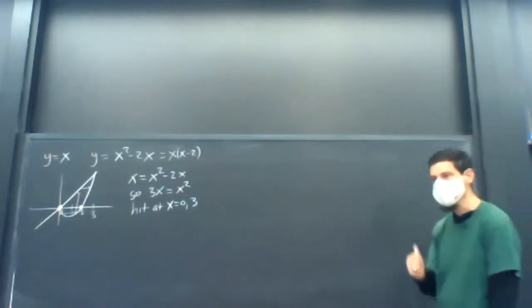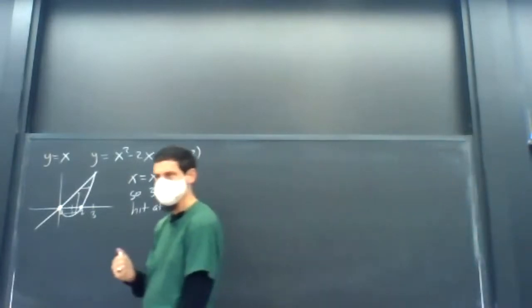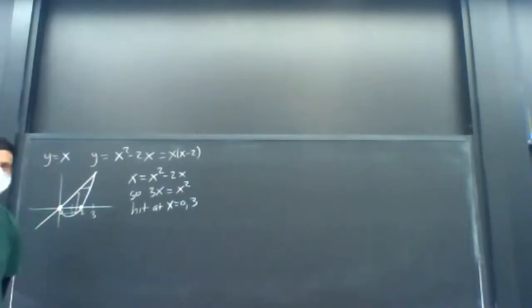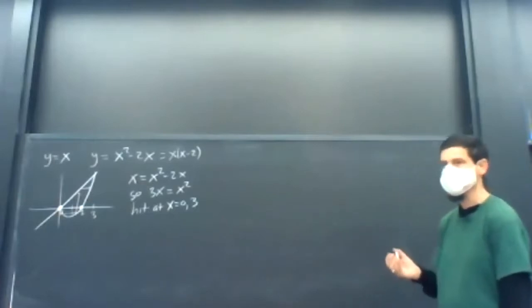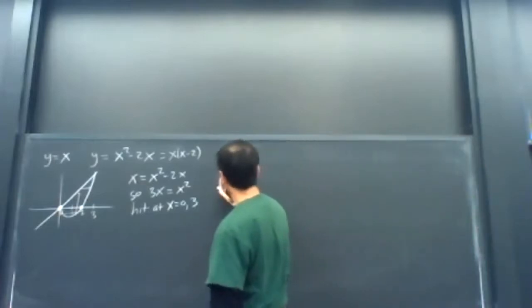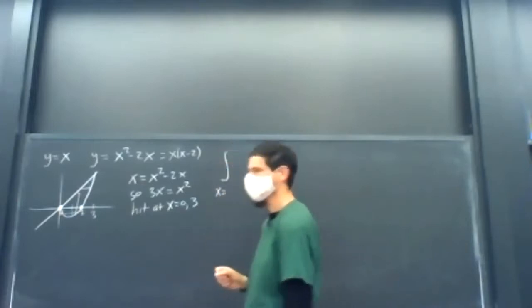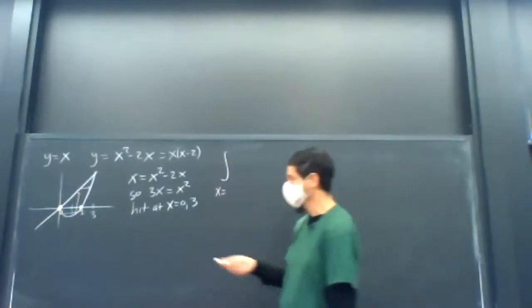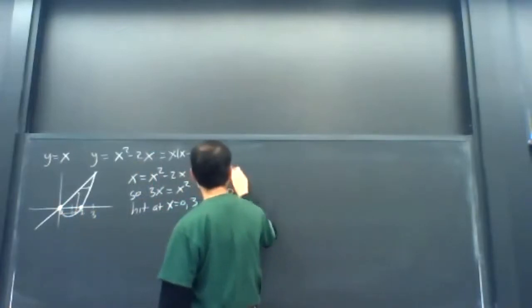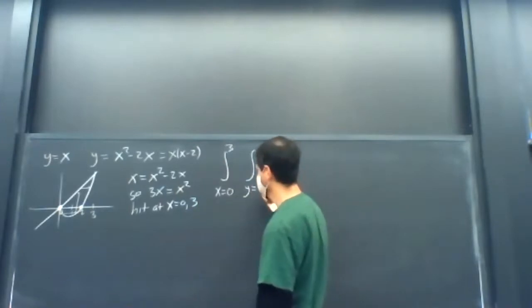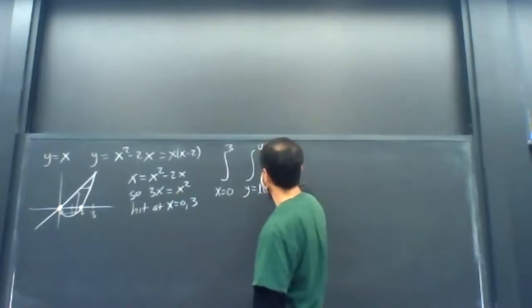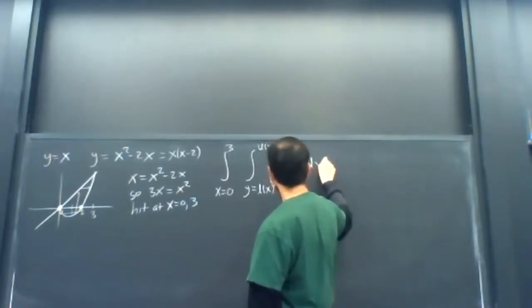It is much better in life to do many easy problems than one hard problem. And so let's do the vertical integration first. That's going to be the nicest one. So what's my range for x? x goes from what to what? 0 to 3. So x goes from 0 to 3. And then y goes from the lower curve, as a function of x, to the upper curve as a function of x. And then we just integrate the function 1 dy dx.